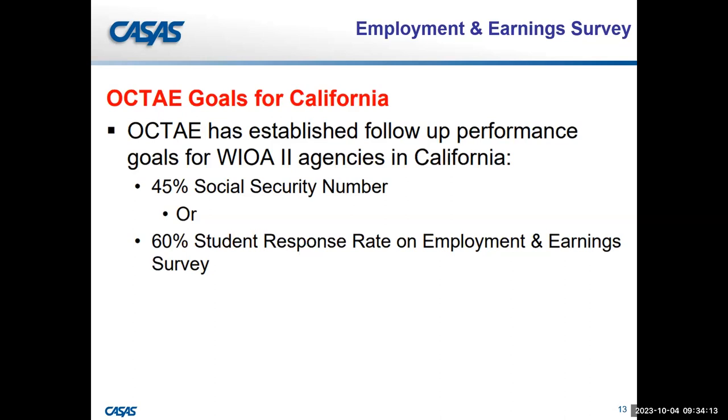Again, unofficial results, but based on what we just submitted October 1, we're still at about 22, 23% Social Security number. We have bumped up to the high 30s now in response rate. I think we were stuck at the low 30s for a good year. It does feel like we've made some good progress there. More on that maybe next week when we do that statewide meeting. We're still a long way from 60%, but there's at least some good news that it really does look like the 22-23 year overall was a lot better in terms of survey responses than 21-22. So there's at least palpable growth here.